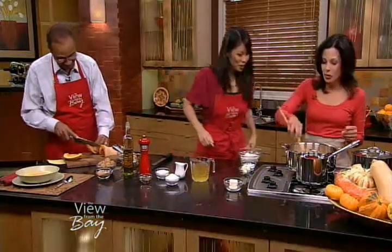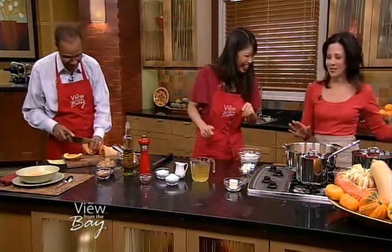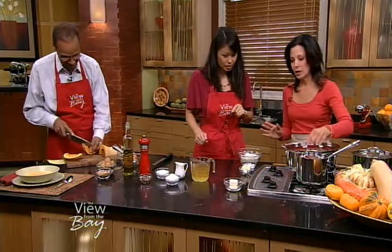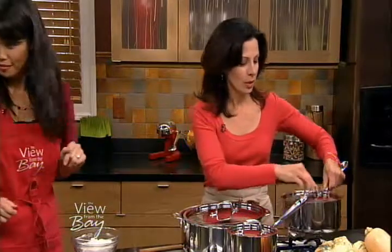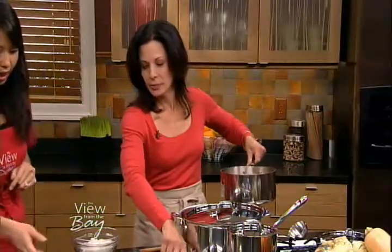So now we've put our broth in. Now we just partially cover it and we cook it for about 10 minutes until the squash is really soft. Got it. That's it for now. But I'm going to show you how this finished. This is what it looks like after 10 minutes.